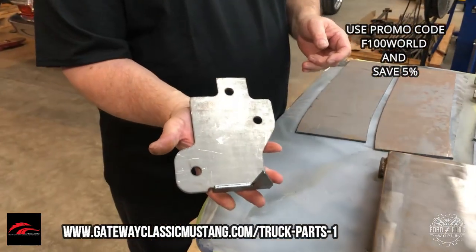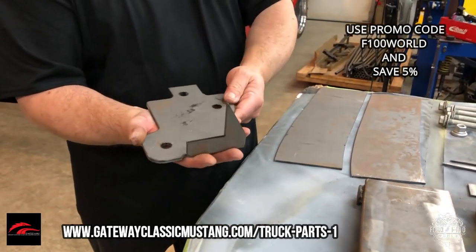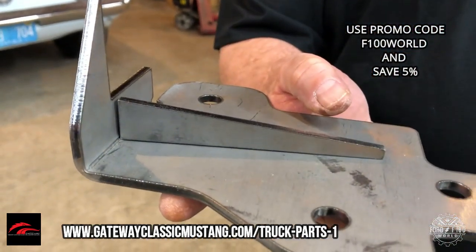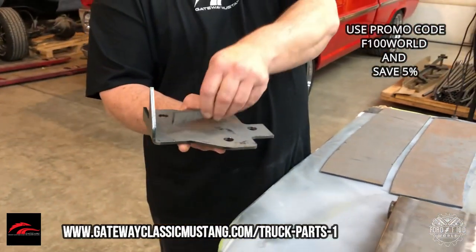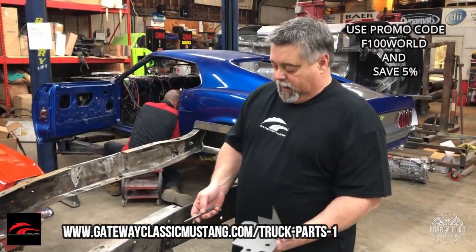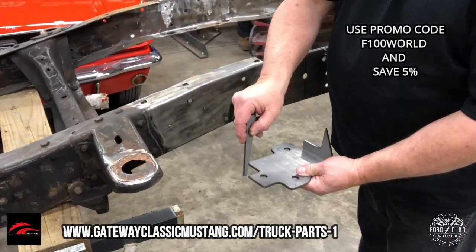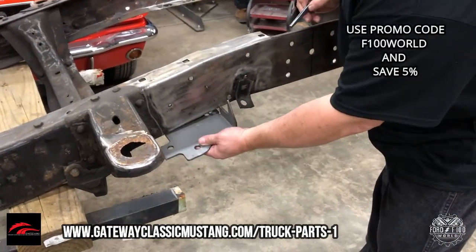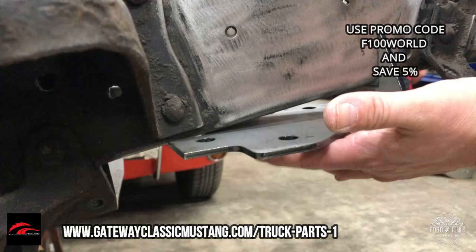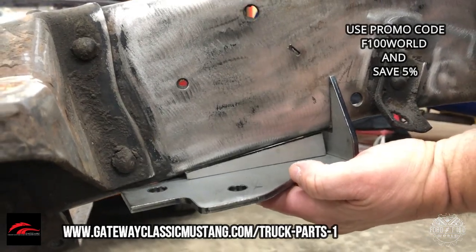We're giving you a pair of lower control arm mounts. This is going to set your frame right here, and then the back section of your frame is going to sit right here — so you're going to know exactly how this is supposed to attach onto the chassis. We're also giving you a filler panel that fills right in there so you don't have a big gap with no support. That's going to weld in. So this is our lower bracket — your bottom frame rail is going to fit inside here. When you put this on, it's going to go in like that and that sets the angle. Then you add this little filler piece so you don't have that big cavity in there. Now you've got good stability and structure.